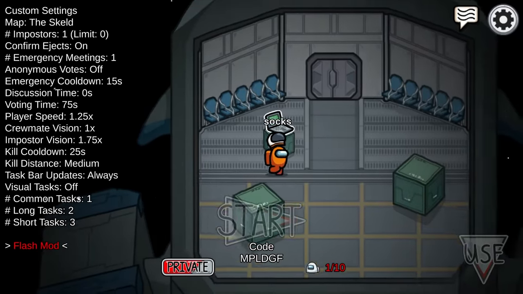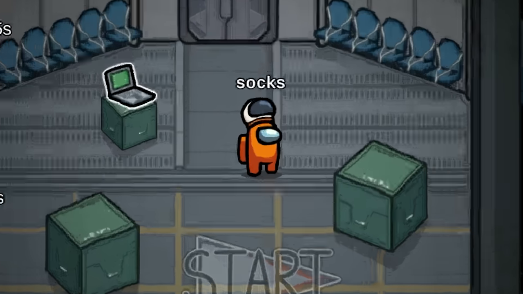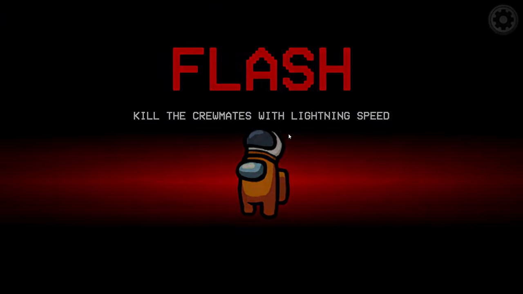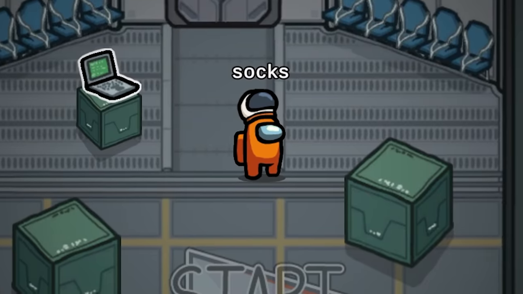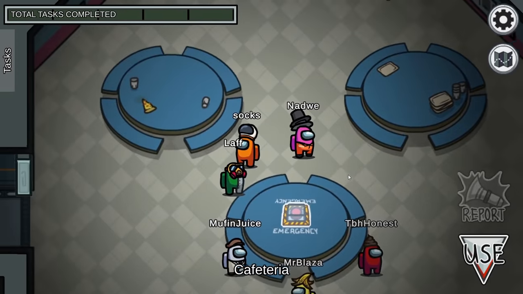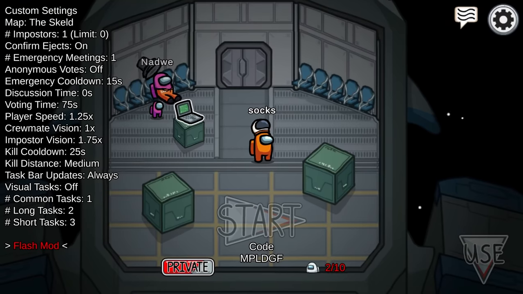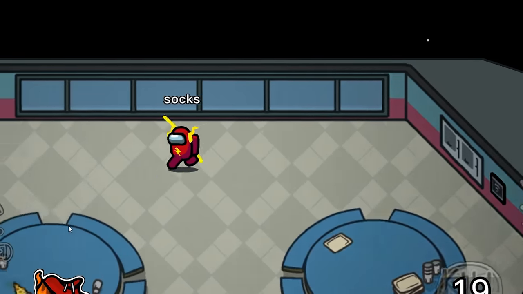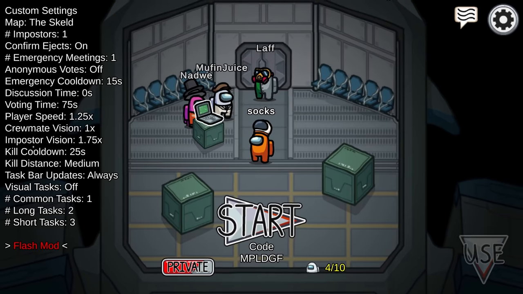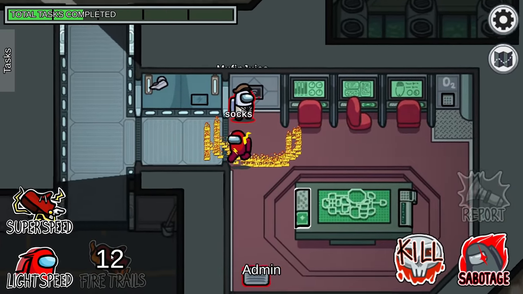Sup gamers, welcome back to another modded Among Us video. For today, we have a brand new Flash role. I mean, not a role, he is now the imposter. How the Flash works is that to yourself, you look like the Flash, but to everyone else, you look exactly like a normal person. But he comes with three new abilities, such as super speed, which increases his overall walking speed by like 50%. He has fire trails where he can literally leave fire wherever he walks.